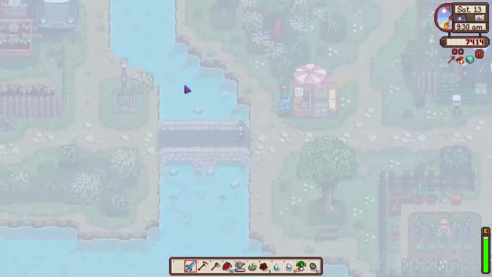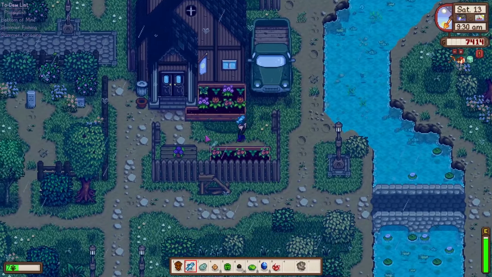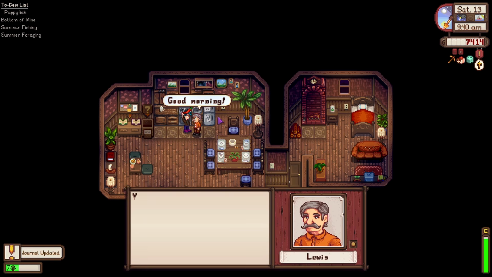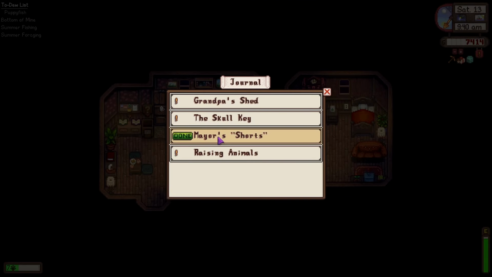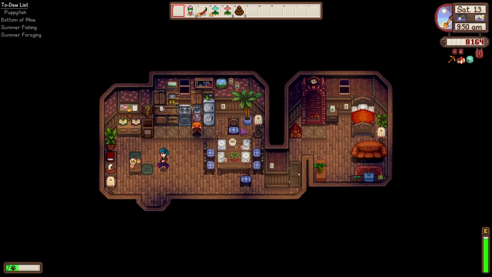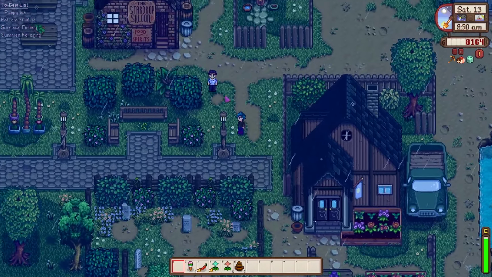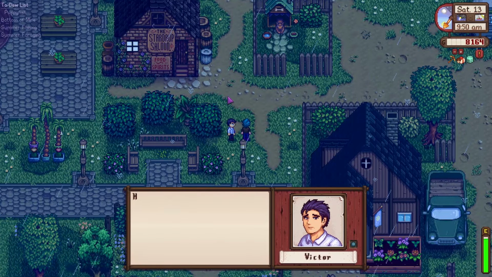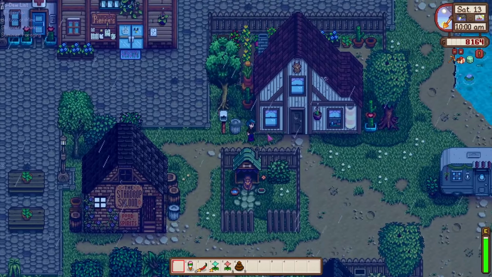All right. Let's go find Alex. Let's go find Lewis. Let's go give out some gifts while we go here. So, Lewis first. Hello. How's it going? Oh, the shorts, too. Yeah, that's right. Wow, this is my favorite item. I know. I'm so kind. All right. So we put the shorts. Good. Luckily, I don't think he realized that we put them in there. So that's good. Victor, how's it going? Yeah, you tipped him 800 bucks. Good for you, mate.